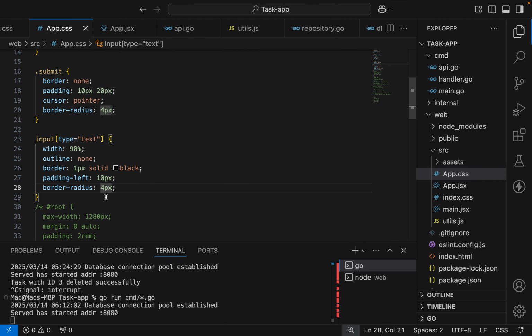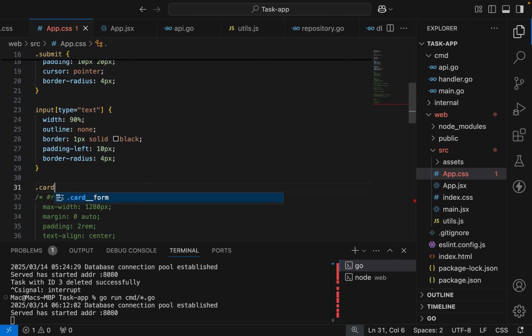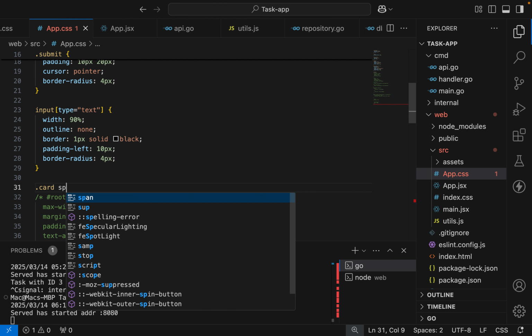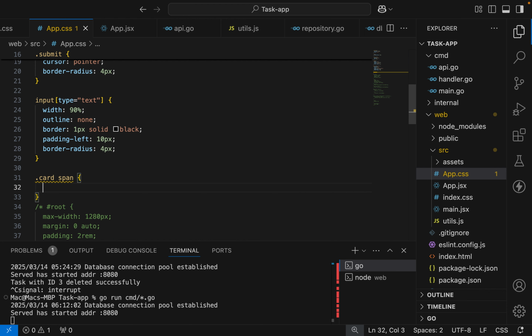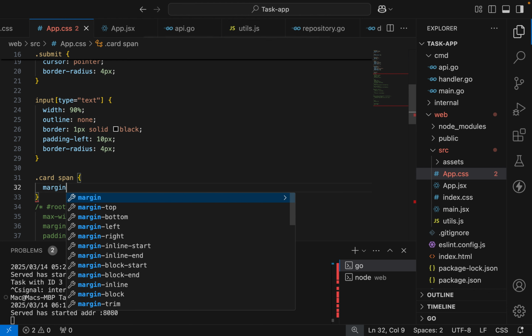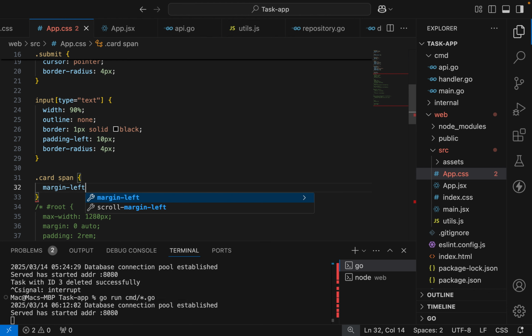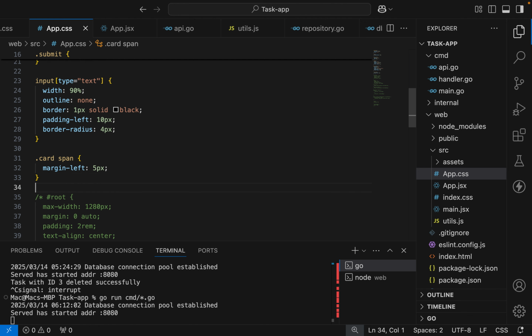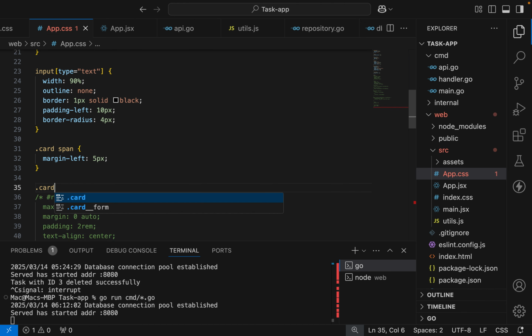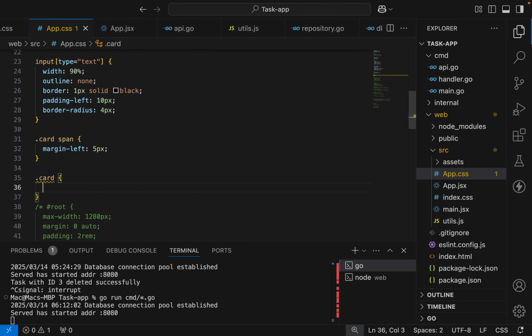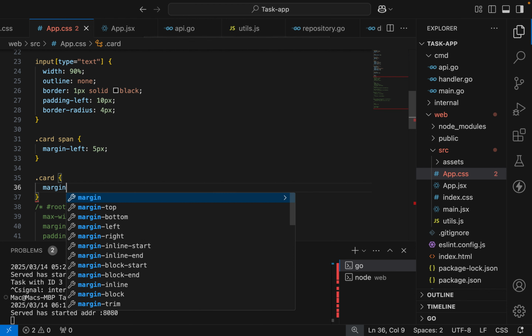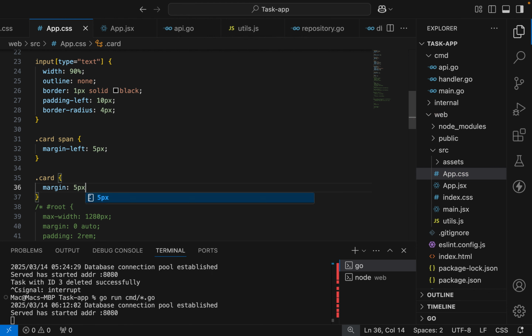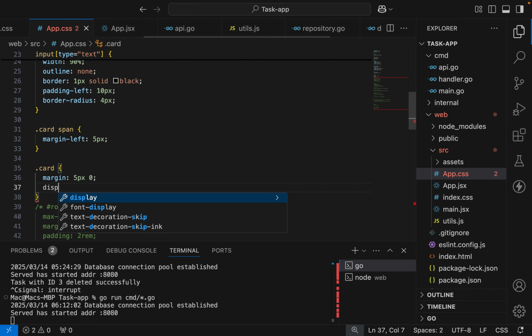So we have that card span is going to be margin left 5%. Margin for the card is going to be 5 pixel. I've declared this when I was working on it.